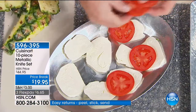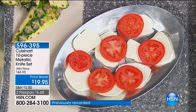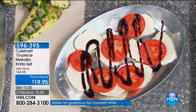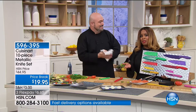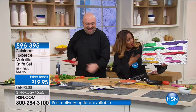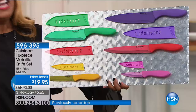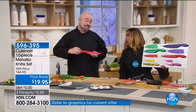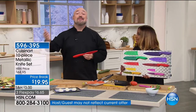You end up saving more money than you're paying. The FlexPay at $6.65 is a great way to shop at HSN. These are interest-free payments — just use a credit card, debit card, and you don't have to pay the full amount. If you went into a store and saw one knife at $19.95, that's probably what you'd expect to pay. Never would you think you'd be getting all the knives. Tonight you do, so I hope you'll be on the phone lines to grab this special.